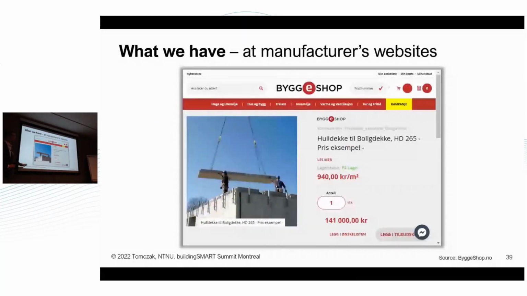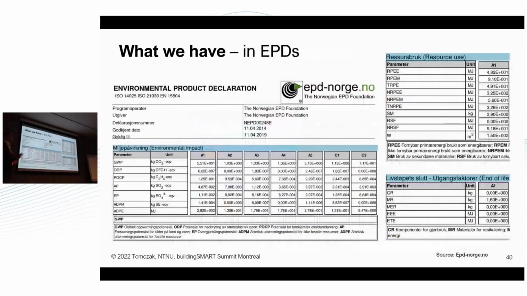And then we also have the price information. This is for exactly the same product. I Googled that type, so we can see what the price is if you want to buy it. We can find the EPD for that product. It's exactly the same product that I found in the Norwegian EPD database, and it contains a lot of information. These tables are maybe 10% of the data that is in the EPD, the environmental product declaration for each product. And I cannot imagine putting all of those into the IFC model. So we need to think about how to do it right.